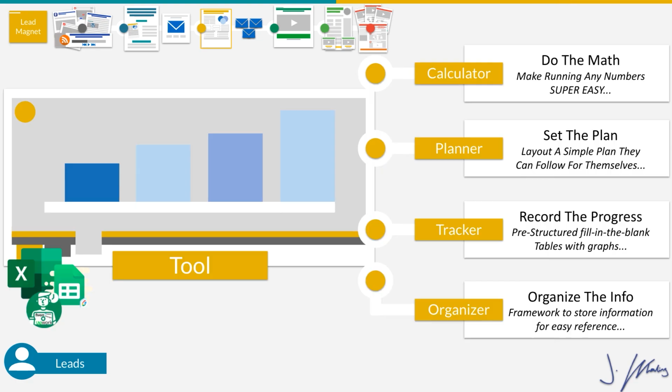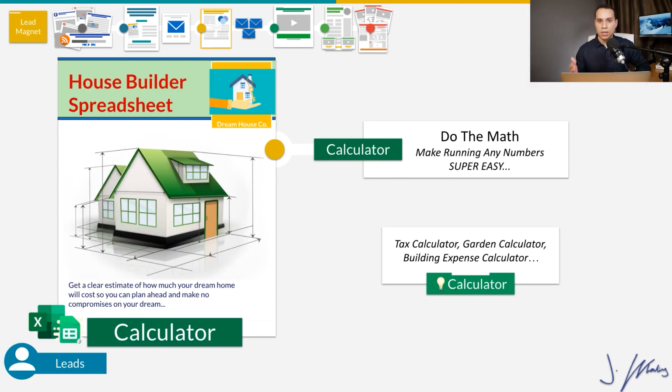Now, if none of these PDFs seem to really catch your eye and they don't seem like they would be a good fit, then you can go ahead and create something like an Excel or Google Sheet tool, so a spreadsheet tool. Now, don't worry, you don't have to learn spreadsheets. You can go ahead and find a talented spreadsheet builder on Fiverr or Upwork for less than a couple hundred dollars and build any one of these. So let's go ahead and rapid fire through some examples. The first one we have here is a calculator, and it's exactly as it sounds. You're doing math for your ideal customer because almost nobody likes doing math. Our example here is a home building calculator, so someone could figure out how much their dream home might cost.